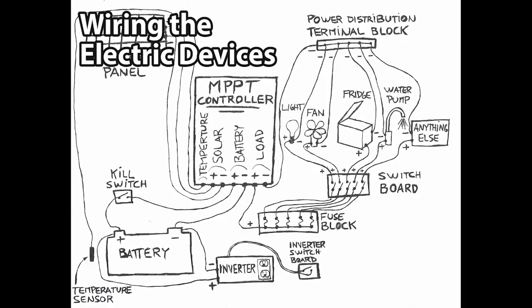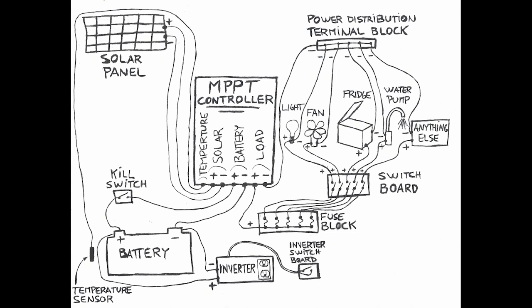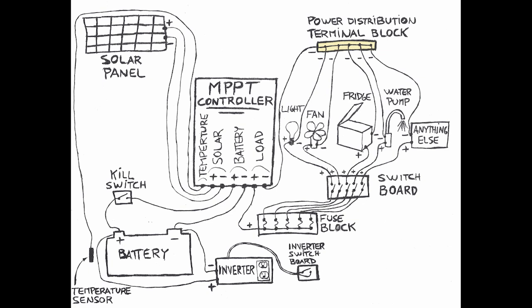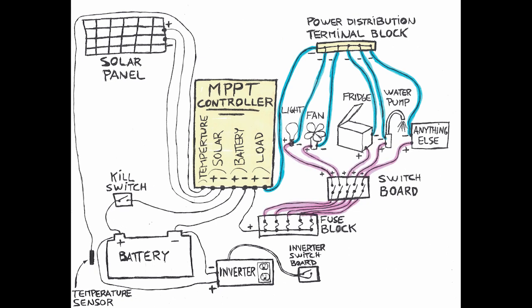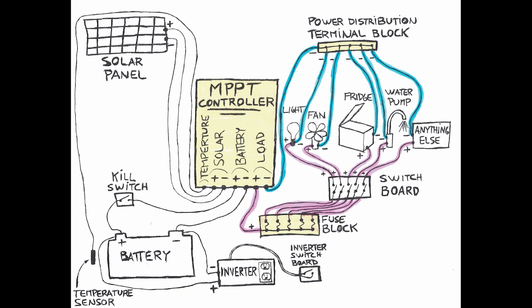Wiring the electric devices. As explained previously, I used a power distribution terminal block to connect all the negative wires. Then I connected the single output wire of the terminal block to the MPPT controller. That's it, half the wires are connected. For the other half of the wires, the positive wires, instead of using a power distribution terminal block, I used a fuse block. This will protect the electric circuit of any malfunction. If something abnormal occurs, rather than damaging something, the fuse will break.